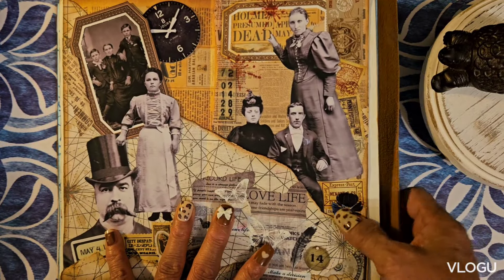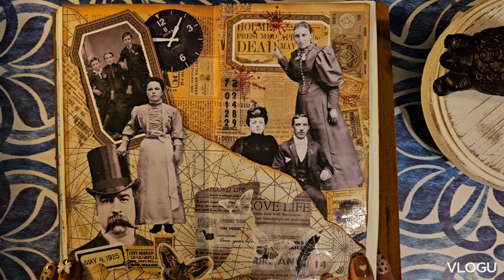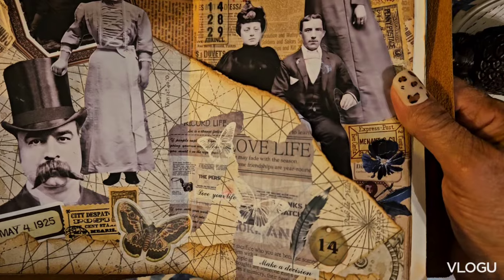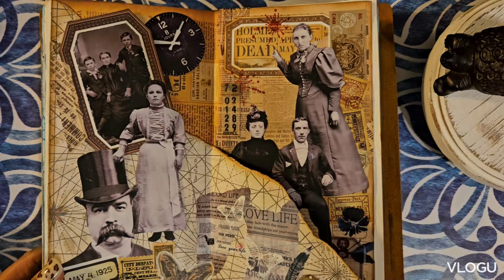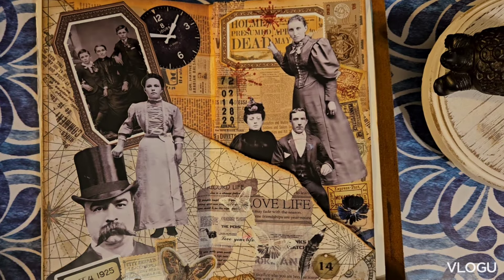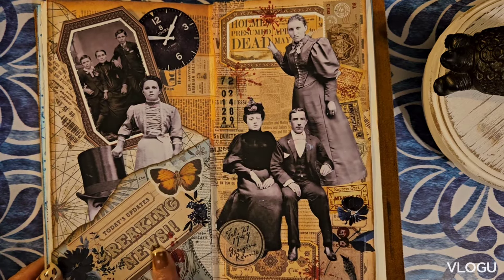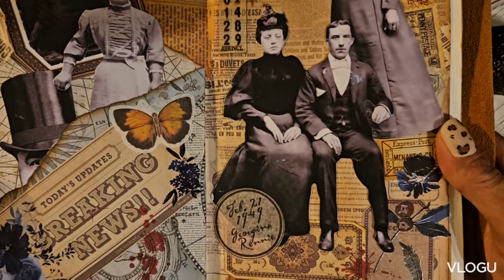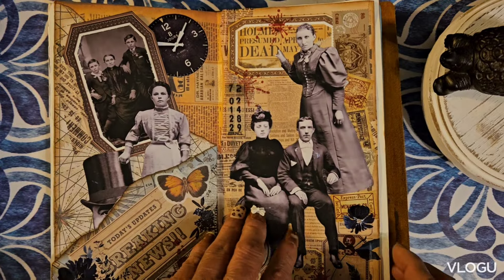This one is something creepy or a little detective. I just try to get new ideas — sometimes when you start your journal and put the pieces on it, you just want to add more, and sometimes it creates a theme. I can open this up to make it a bit more dramatic, if you can say that. On to the next page.